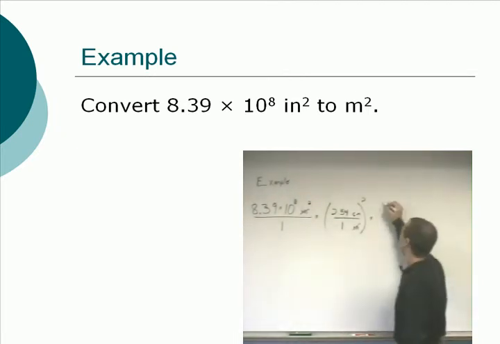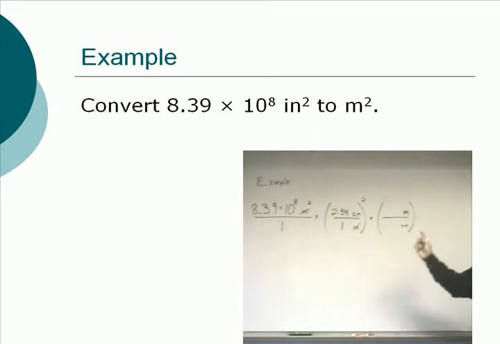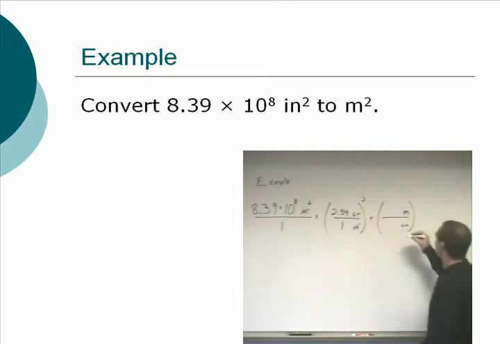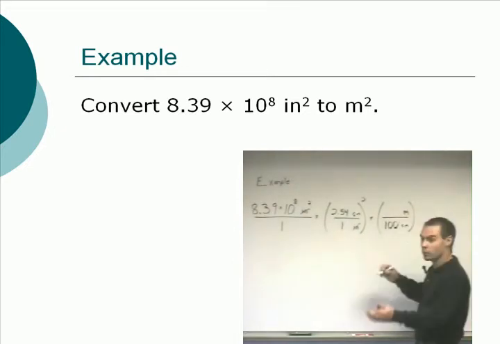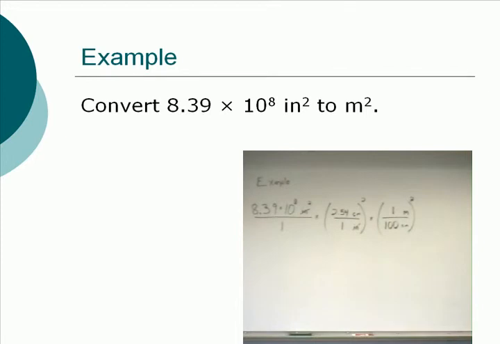So you can think of this conversion a couple of different ways. We need to put centimeters down on the bottom, and we need to put meters on the top. What numbers do you fill in there? There's 2 different ways you could answer this. You could say 100 centimeters in a meter, right? That's the way that we'll do this one right now. 10 squared would work. And we need to square that. That's how we'll answer it for now. I'm going to show you another way in a couple of examples in a similar problem. But that's the easiest way to do it now.